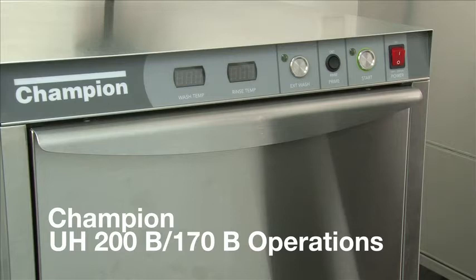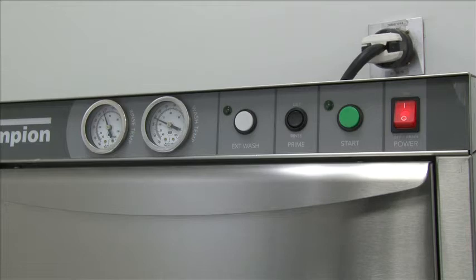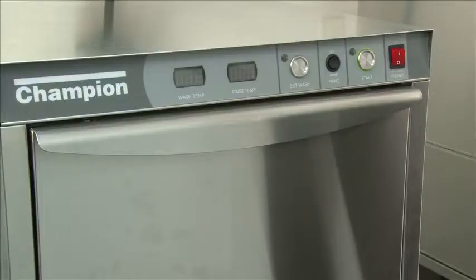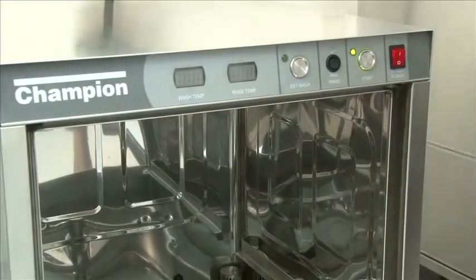This is the model UH200B. It is a freshwater rinse machine. We also have the UH170B, which is a freshwater rinse machine. It's just like the UH200B, except it has analog gauges instead of digital readouts. It has the push buttons instead of stainless steel. That's the differences between the UH170B and the UH200B. The startup operation is the same for all models, UH100B, 170, and UH200.